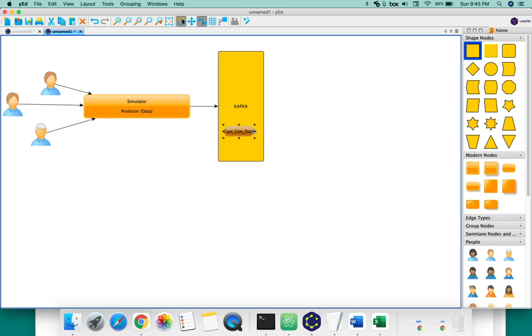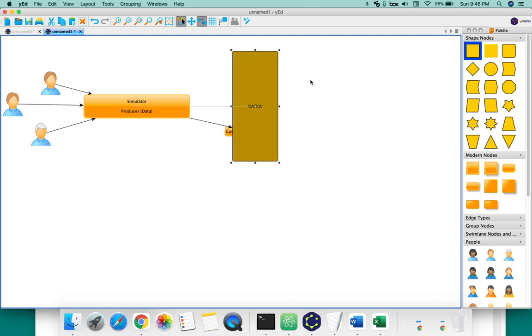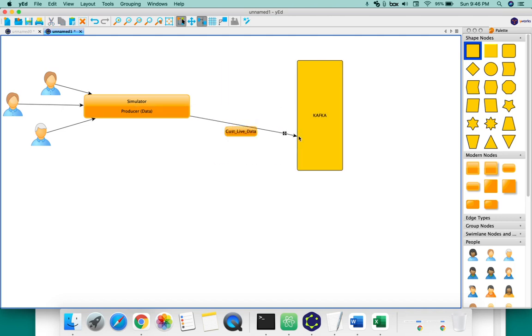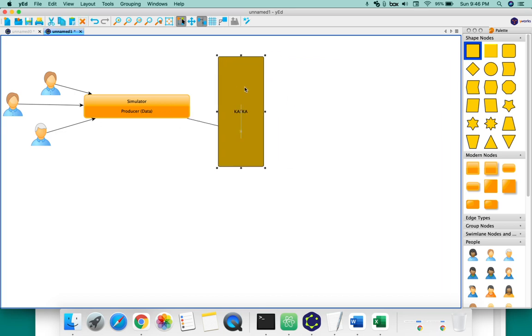Okay, it's fine. I will point this arrow to this one. Is there any question here? This customer live data is the topic, right? Yeah, this is my topic basically. That is a good point. So I will make this the topic here.